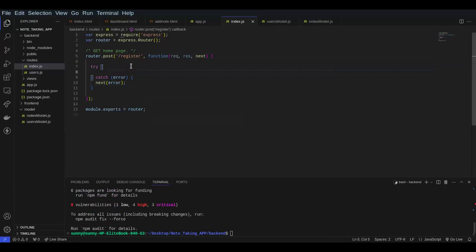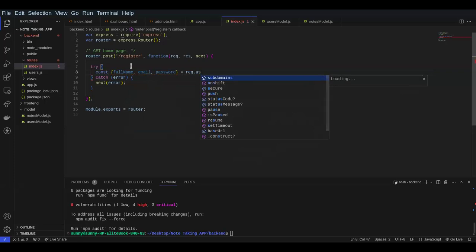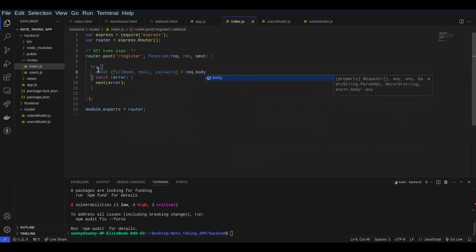When you're registering, right, you're going to receive const full name, email, password as a request body.